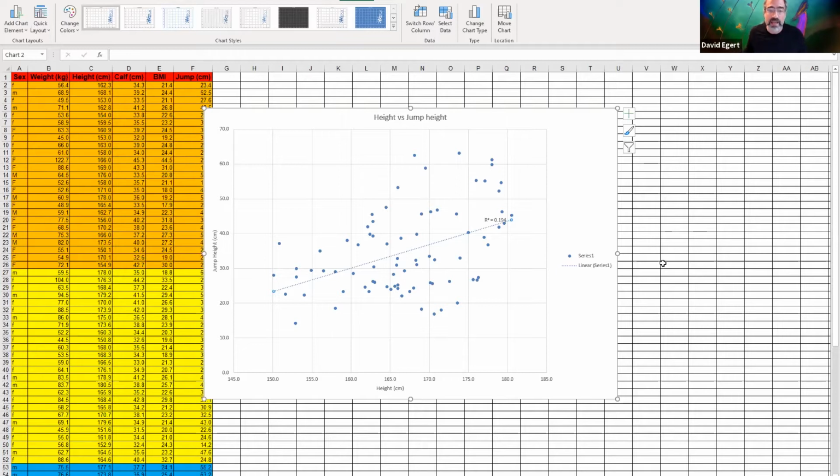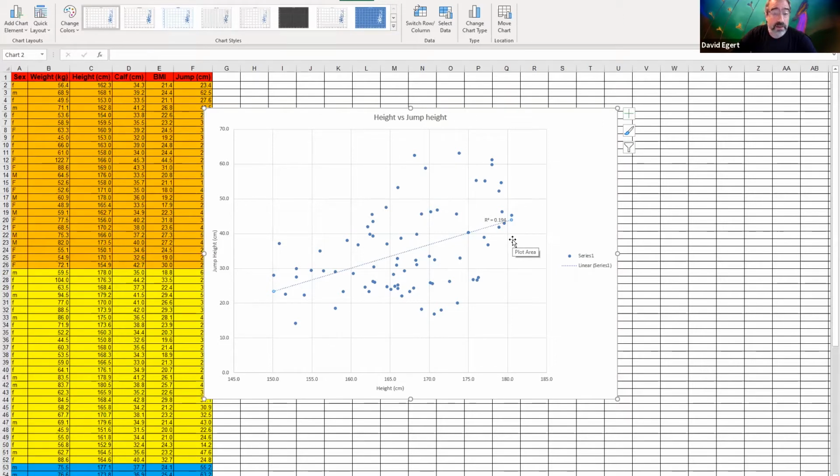So there I have a graph showing people's height versus their jump height. And it looks like a pretty strong positive correlation.